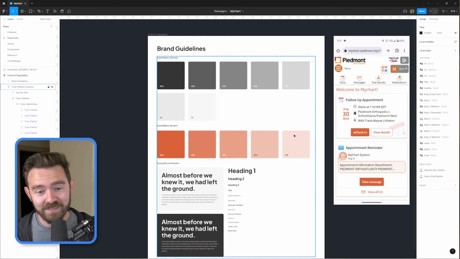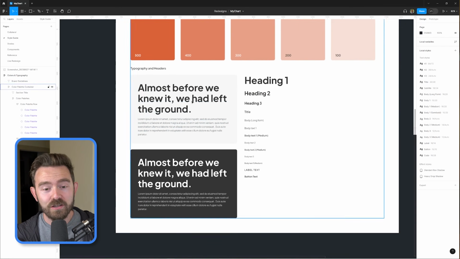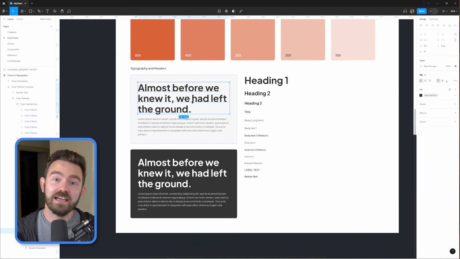So as always, we've got the style guide. We're just going to use their nice blacks and orange hues, and we're going to use a nice rounded sans font to get a more friendly, more approachable feel into the app, and see what we come up with. Here's the stories.